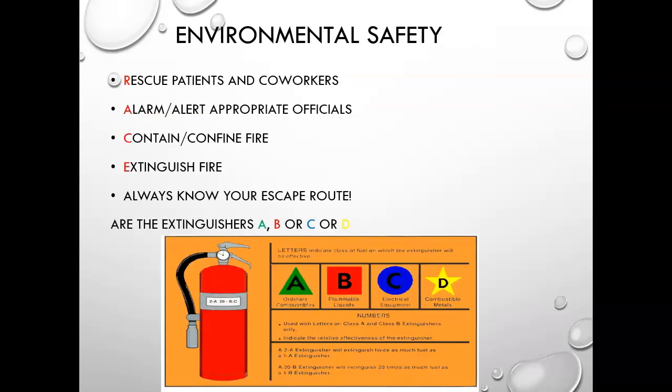You're going to want to remember this acronym as well. I think this is a great visual slide. It's RACE. RACE stands for Rescue Patients and Coworkers. A is for Alarm, Alert Appropriate Officials. C is to contain or confine the fire. E is to extinguish the fire. Always know your escape route. Are the extinguishers A, B, or C, or D? And you can look over this chart that I have attached here below.